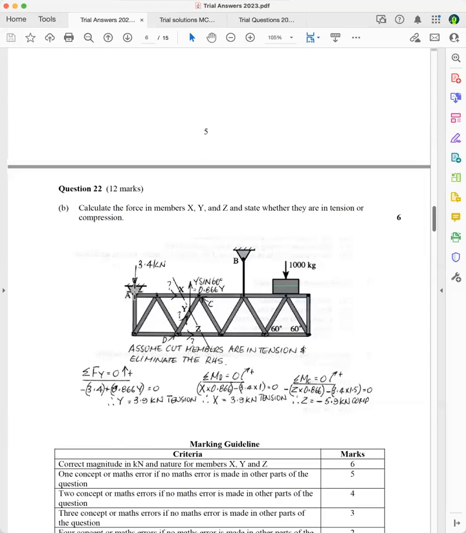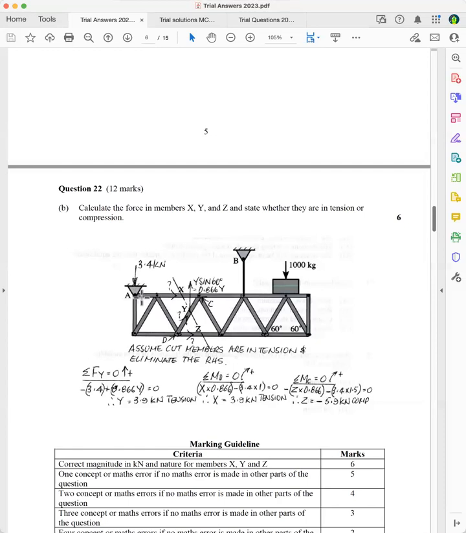Now, because all these forces are vertical and you've got a horizontal top chord and a horizontal bottom chord there, you can break this up into vertical and horizontal components. And because we're only taking the left-hand side, Y sine 60, the vertical component in that inclined force there. Now, don't forget, I always put tension. These members are in tension. See, I've put a question mark there. So the vertical component of that force there, because it's in tension, is going up. And that force there has to equal that force there.